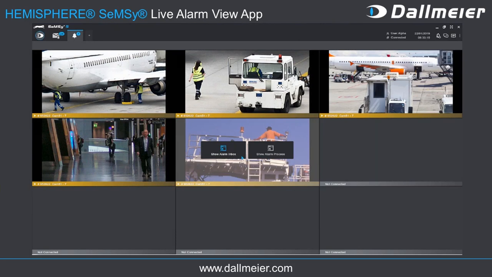You can then move your mouse over that specific image and you will get 2 options. One says show alarm inbox and the other option says show alarm process. And this is the handling of the alarm. Either you want to see it as a list or you would like to see the alarm live, go to playback maybe a few seconds before the alarm and physically see what happened, where at that point you will be able to process the alarm and confirm it. Once the alarm is confirmed, the window where this image was being shown will then disappear and it will go back. So it's the principle of black screen technology, as they say, where if there's no alarms, the screen will be completely black. And as alarms come in, they start filling up the different squares.